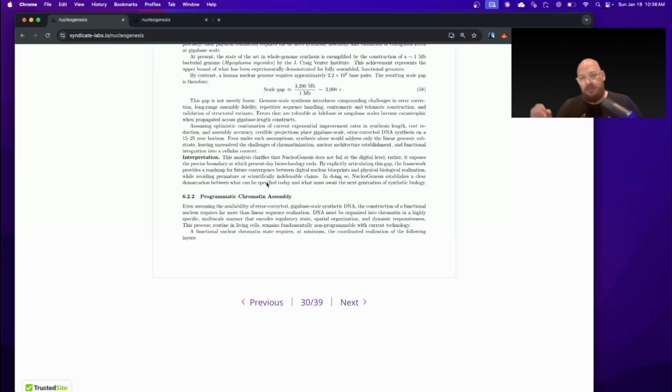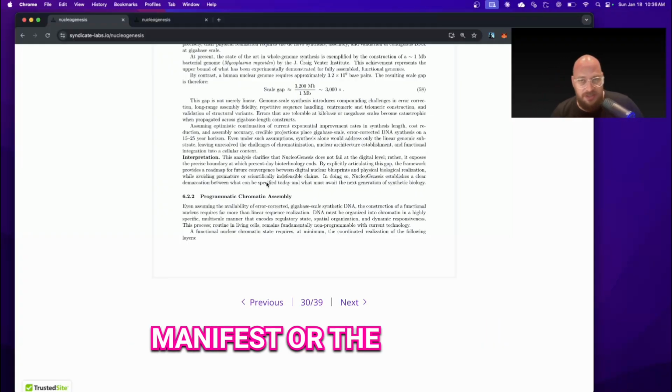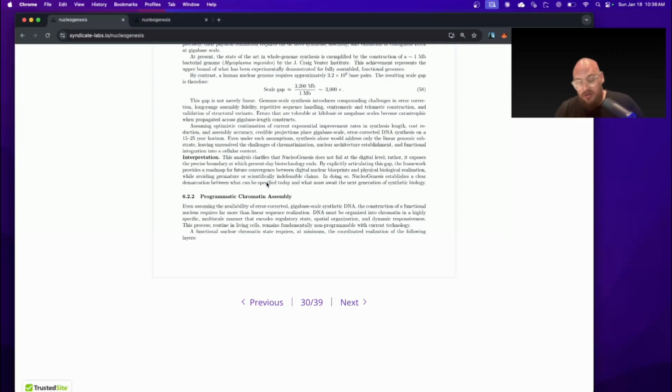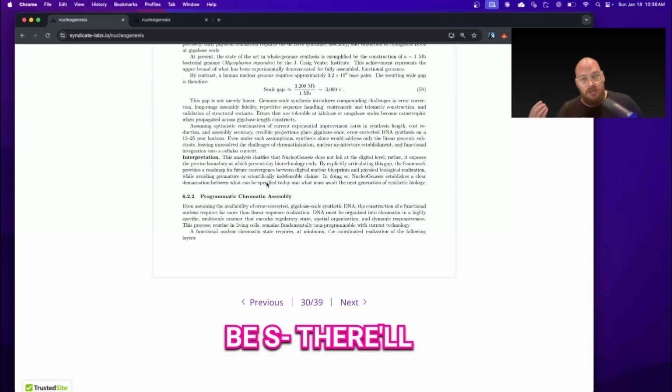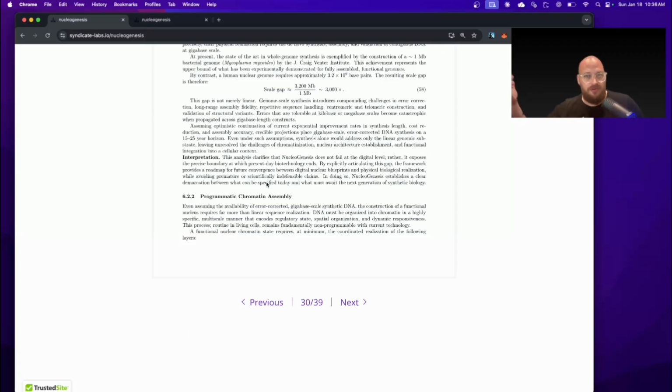It's collect now, decrypt later, right? At the minimum, in this application, even if you can't ever see a future of a physical nucleus from this nuclear blueprint manifest or the data plan, what you know is there will be insights that will then be able to train further artificial intelligence to bridge that gap.